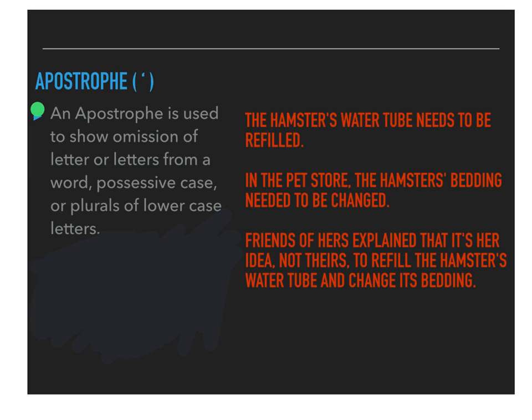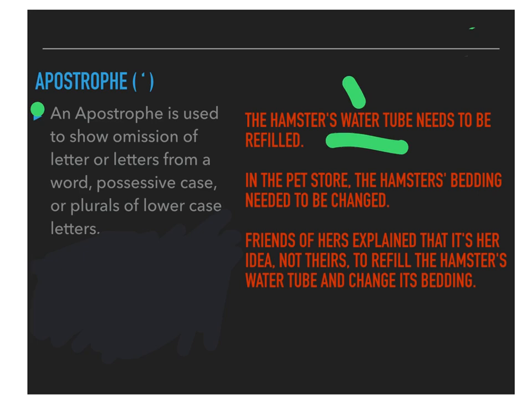Similarly, think of any other example. Let's take an example of, let's say, "doesn't". How do we write it? Doesn't. Here, basically, it is nothing but "does not". It's a short form, so the apostrophe is used there also. It is also used to show possession, and I can discuss that in the first example used in the presentation. The hamster's water tube needs to be refilled. Here, as you can see, the possession of water is with the hamster. So an apostrophe is used there.